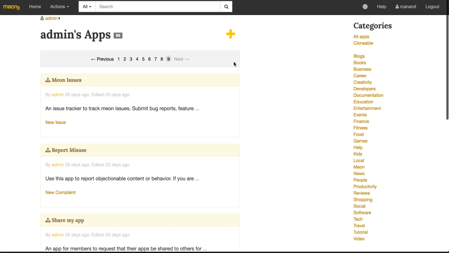So all of the about 85 or 90 apps here, which I created as the admin of the site, took 2 days, and most apps did not take more than 5 minutes or so to actually create. Most of the time was spent in figuring out what the app should look like, what it should do, and what its settings should be, so that it's clonable or not, and those kinds of decisions. But actual creation of the apps took a few minutes. So that's the power of Meon.